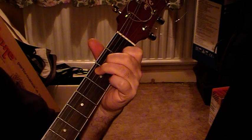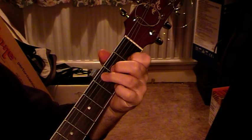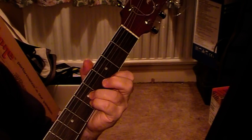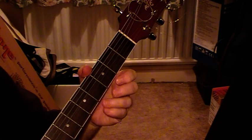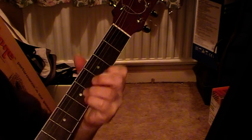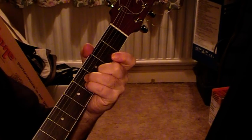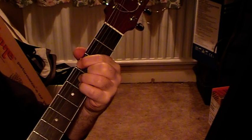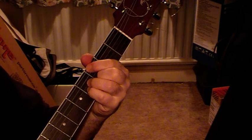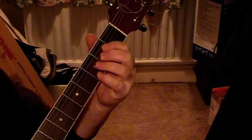Then it's a C chord with the little finger doing the thing on the first finger again. Then this chord is string 1 on 3 and strings 2 and 3 on 5 for that one, and then that one. String 2 on 3 and strings 3 and 4 on 4, and your index finger goes here on string 6 on 3, but you're damping down. This is string 5, which is dampened by the pad of your index finger for that one. Then you go.